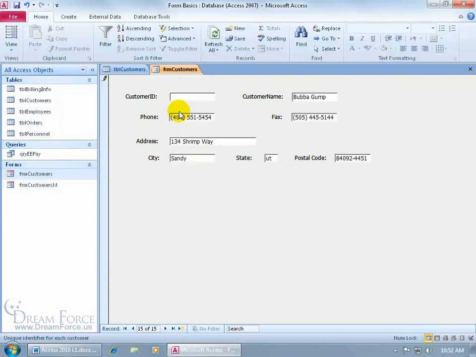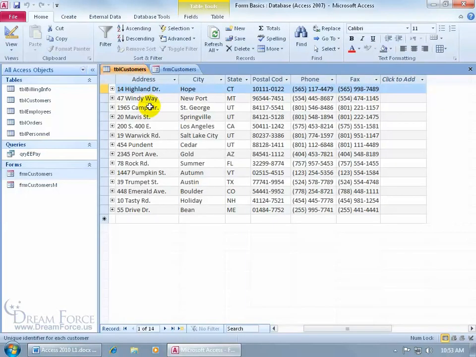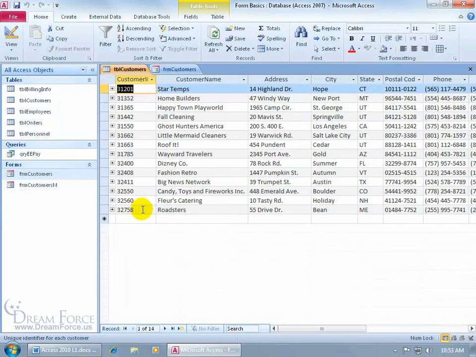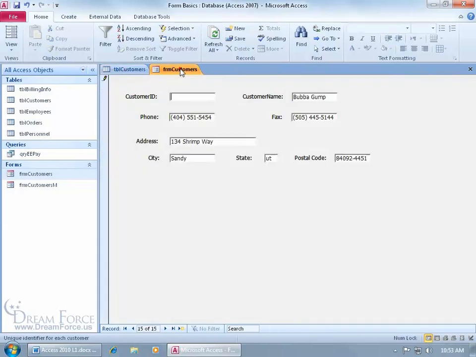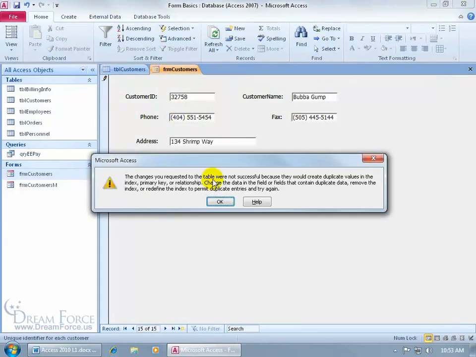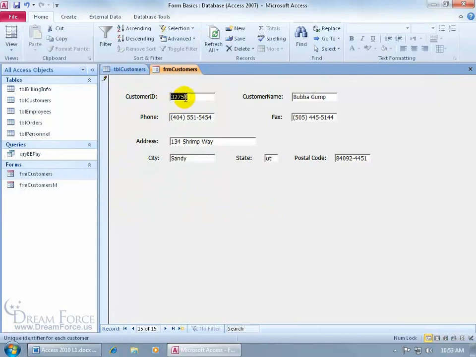If I have a system that my company has, I can go ahead and type in a new customer ID. You can also have a Lookup Field, so I can click on the drop-down arrow and see what customer ID is available. Or I can come over and see customer ID, scroll over to the left-hand side, just to make sure, for this example, that I find a duplicate, 32758. 32758, Shift Enter, again, no duplicates. So let's go ahead and make sure it's unique, 33,000. Shift Enter, it accepts it.